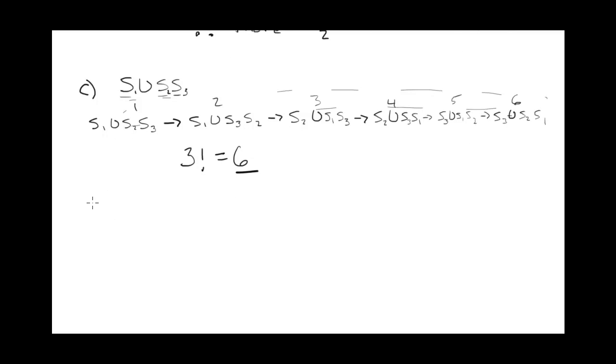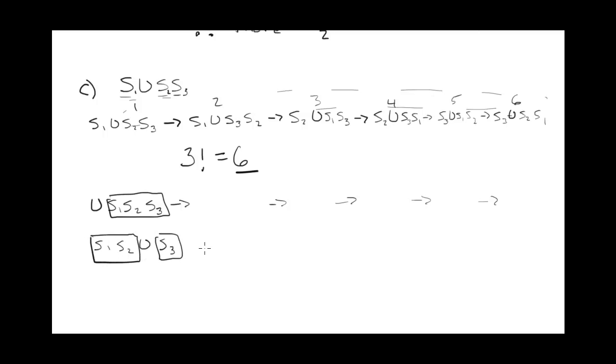And then you could also do, let's say you had the U first, S1, S2, S3. And then there's going to be 6 more exactly like this. You're just going to do permutations of these 3 letters and leave the U in the front. And similarly, where else could you put the U? S1, S2, you could put it there.